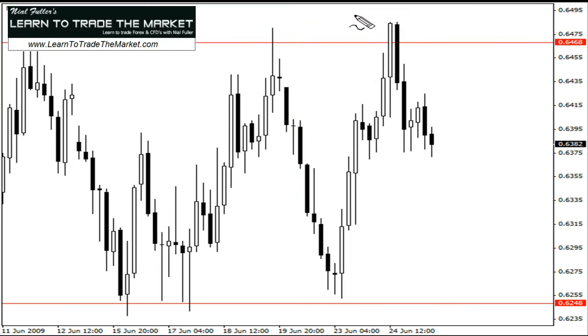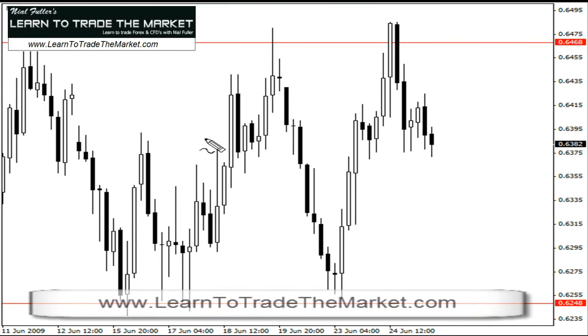Now I'm not going to explain that all here. I'll go into it in depth later on in the course, but I want to show you how to read the chart just as it is. You can see we've had a strong reversal here and we've also had a strong reversal here. So it's telling me this level is extremely valid, and we've got intraday confirmation now with this short-term downtrend that's going on.